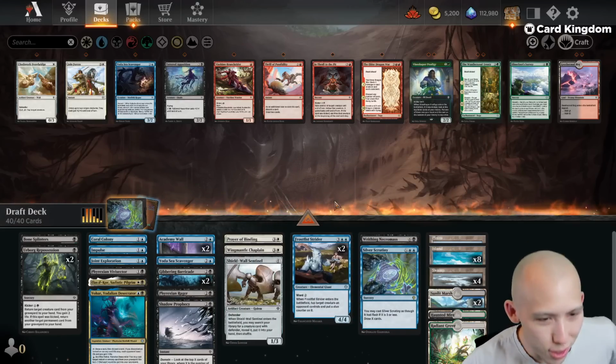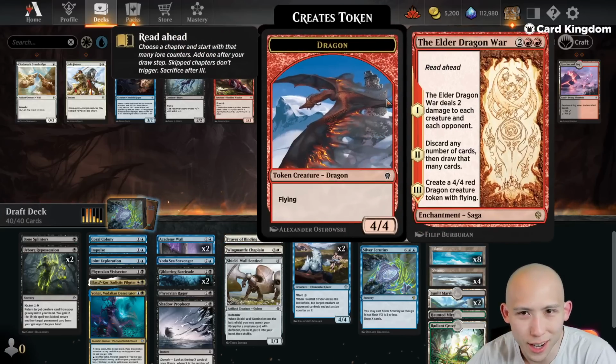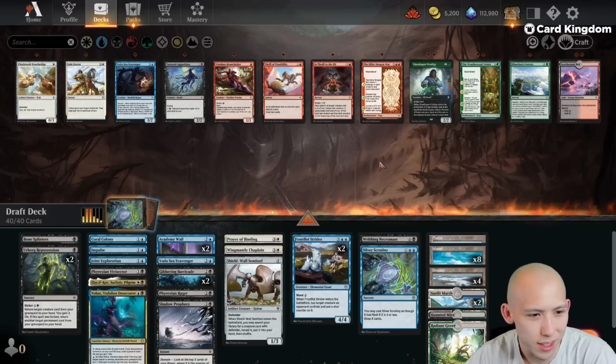I think it was still good to go into the Walls deck. There might have been some better option. I'm sad Elder Dragon War didn't pan out, but there wasn't really any good red cards, so red was just dry in our draft. Having 2 Weatherseed Tree in our sideboard kind of sucked as well, but them's the breaks.